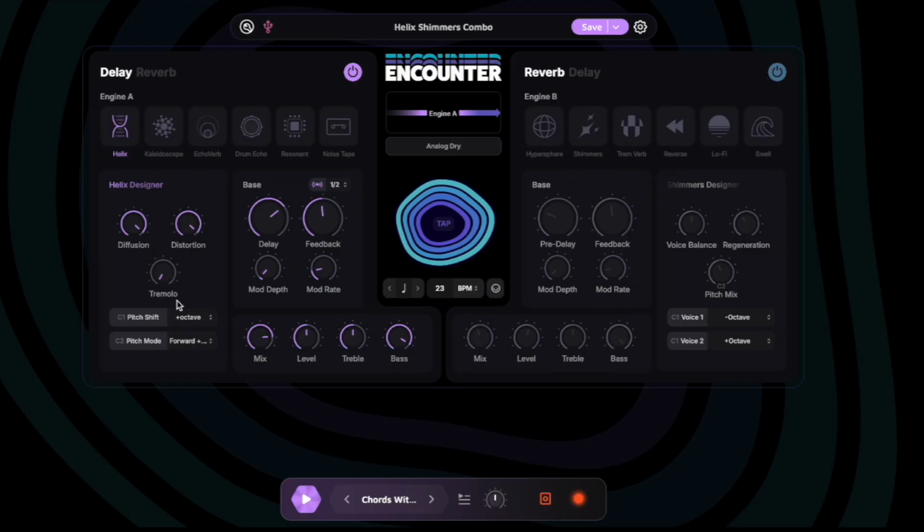And then we have a tremolo, which is locked to the mod rate here. And this is nice because even though we have our delay time pretty high here, since we're pitch shifting up by an octave, the repeats come in pretty fast and repeat pretty quick, even with a long delay time. So if you want to add a little more space to your playing, and you don't want it to get too overloaded, even with a high mix, you can bring in this tremolo to pan things back and forth and open up the playing a little bit. So you can hear going back and forth. If I crank this mod rate up, you can get some other interesting tones.